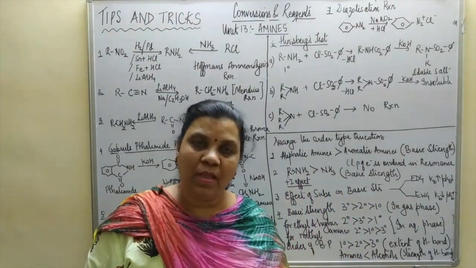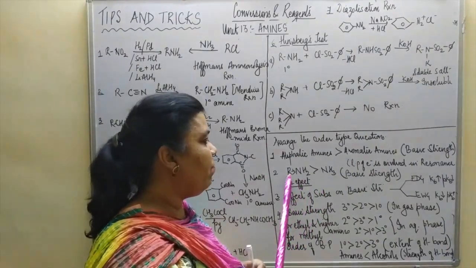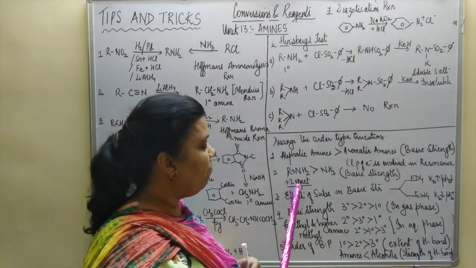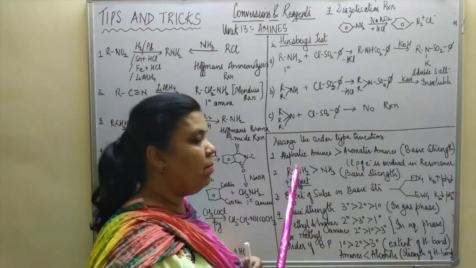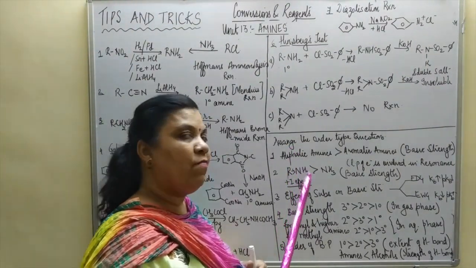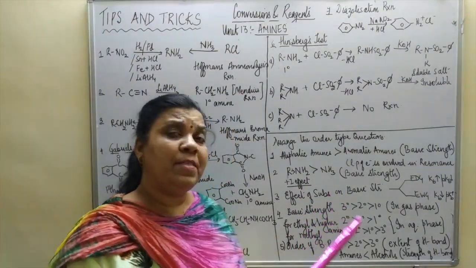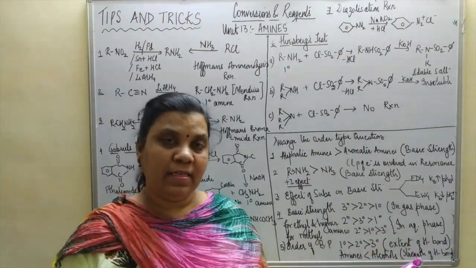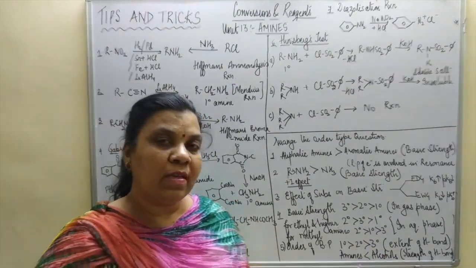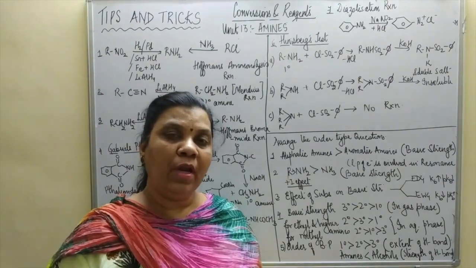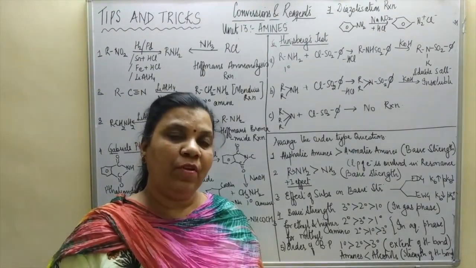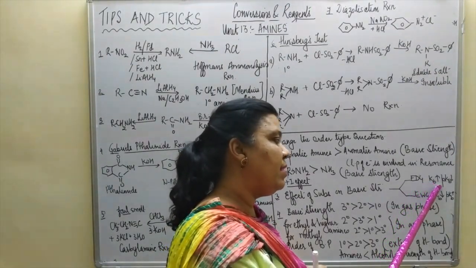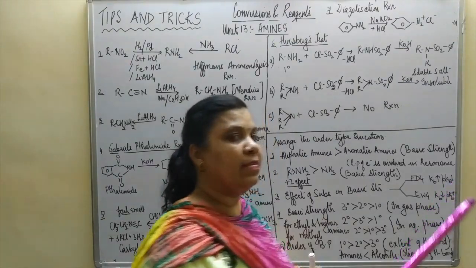Next, if you compare the basic strength of aliphatic amines versus ammonia, you find aliphatic amines to be more basic in comparison to ammonia. The same reason applies here. The plus I effect of the alkyl group increases the availability of lone pair of nitrogen in case of aliphatic amines. Now, effect of substituents on basic strength is just the reverse of effect of substituents on acidity. In acidity of phenols and carboxylic acid, we discussed that electron donating groups will decrease the acidic strength and electron withdrawing groups will increase the acidic strength. Here just reverse. Electron donating group will increase the basic strength and electron withdrawing group will decrease the basic strength.